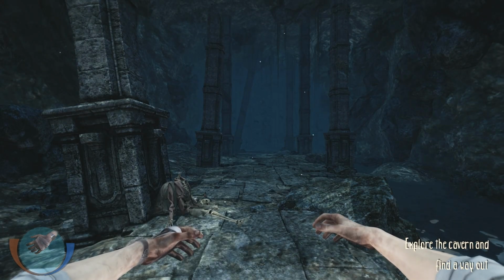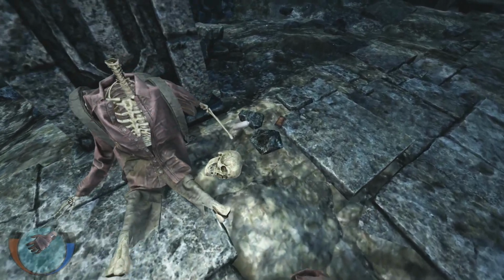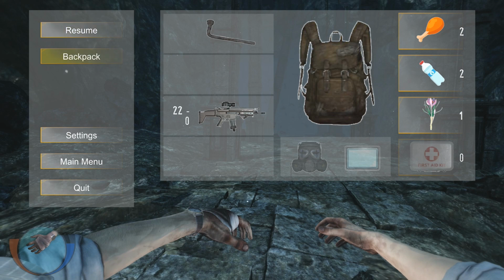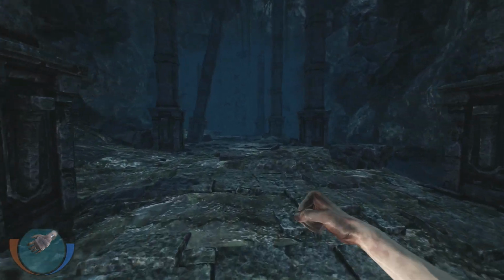Alright, so now we're on level 2, Cavern. Once you gain control of your character, go over here to this skeleton and pick up the food and drink. And then from there, you can go ahead and pause your game. And this is the backpack. So if you ever lose health or you need to drink some water or you need a healing item, this is where it'll be. So right now, we don't need any food or water since we didn't take any damage.